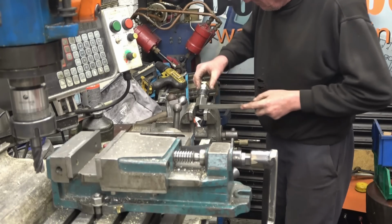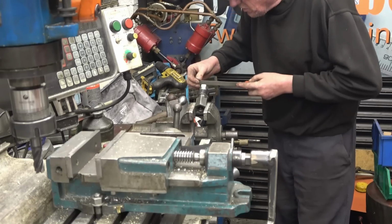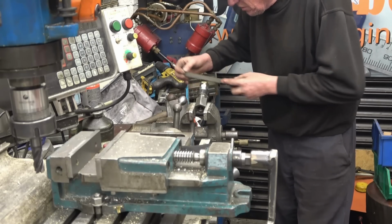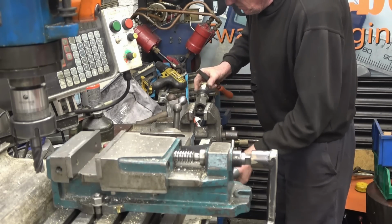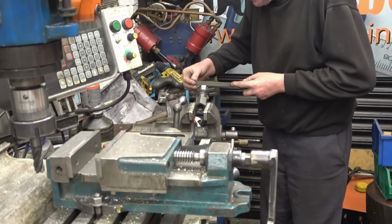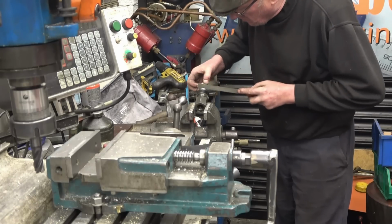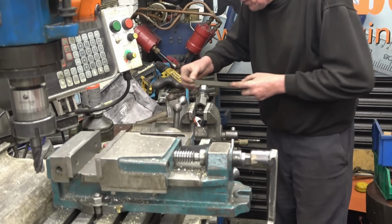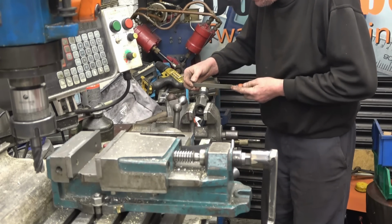It's nice to see file marks, to see something's been handmade, not just knocked out on a CNC like a lot of the modern stuff. If I had more than a couple of these to do, they'd be going to CNC. But for one or two like this, it's nice to do them by hand.